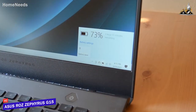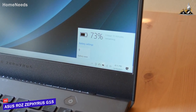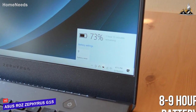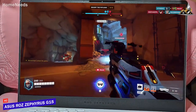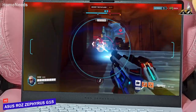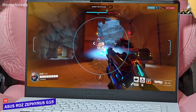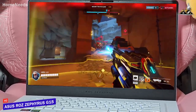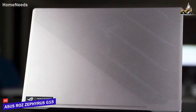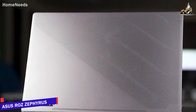Unfortunately, the battery life isn't the best on this list, but this is common among gaming laptops, and it can still deliver a reasonably impressive 8-9 hours of runtime per charge to get you through long gaming sessions. The ASUS ROG Zephyrus G15 is a high-end gaming laptop that features a sturdy build, a massive screen with excellent picture quality, and powerful internal components that consistently deliver a smooth, satisfying gaming experience. This is an ideal laptop if you want a premium gaming laptop that can run just about any modern title well.